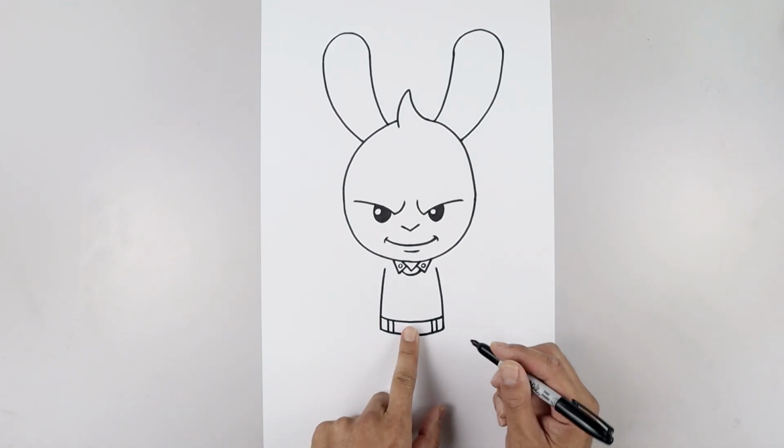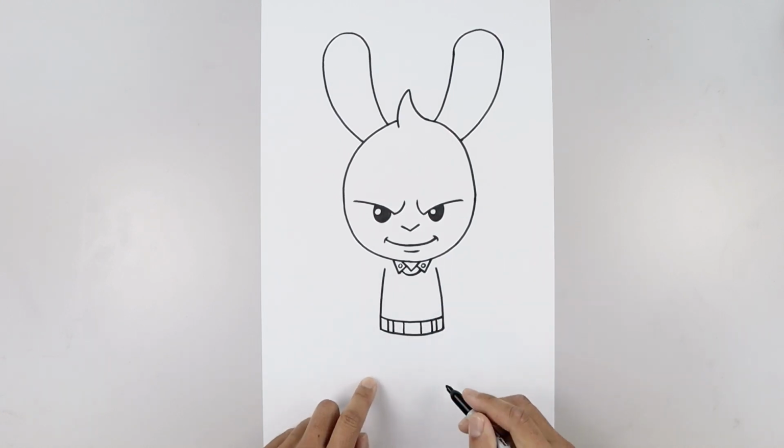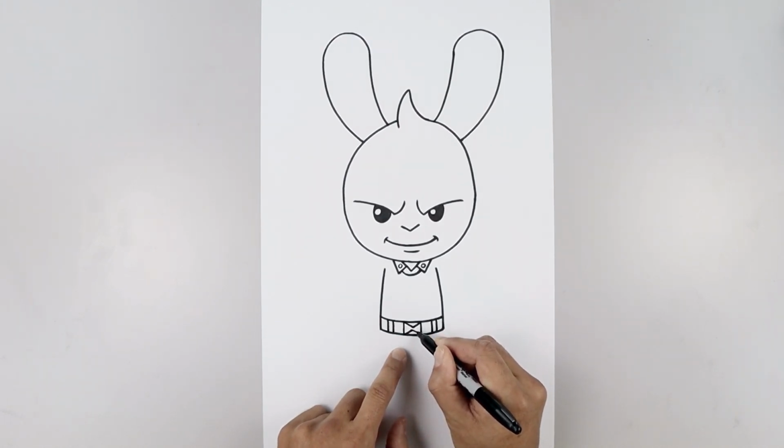Let's add the buckle in the middle, leaving a gap, draw two lines, one on the left and one on the right. And then from the top corners, angle down and in towards the middle, and then from the bottom, go up and in.